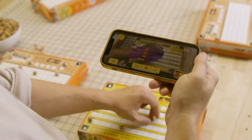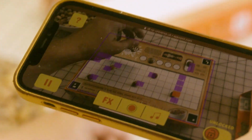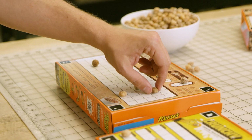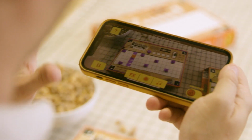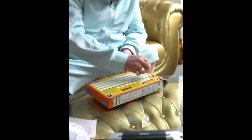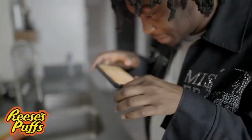So the RPFX uses your cell phone's camera to look at the back of a cereal box and sort of triangulate and coordinate based on some markers on there. And then based on that, it detects where you've placed Reese's Puffs on it. And based on the location of those in different columns and different rows, it says, this is a bass, this is a snare. And it's essentially like a step sequencer where it starts walking through and each puff turns into a note or a drum beat or some sort of effect, that sort of thing.